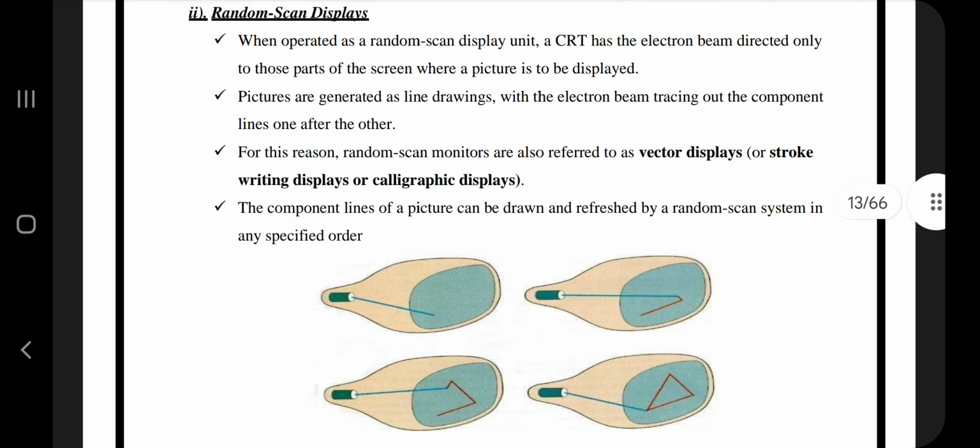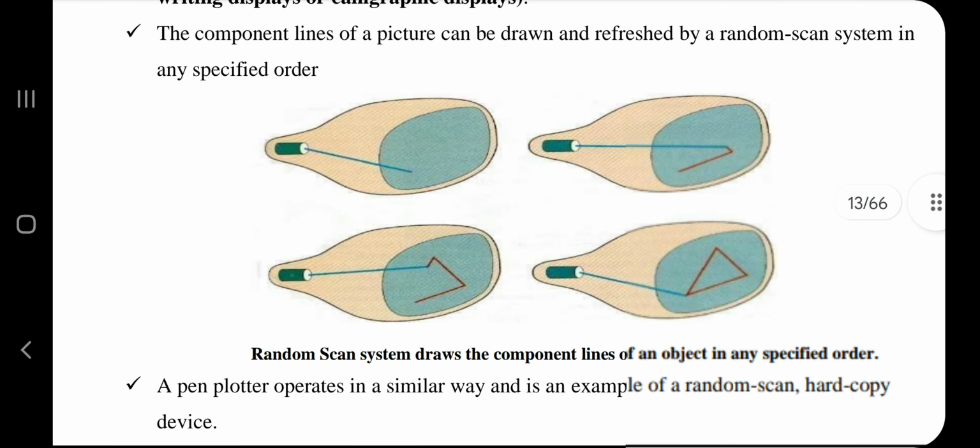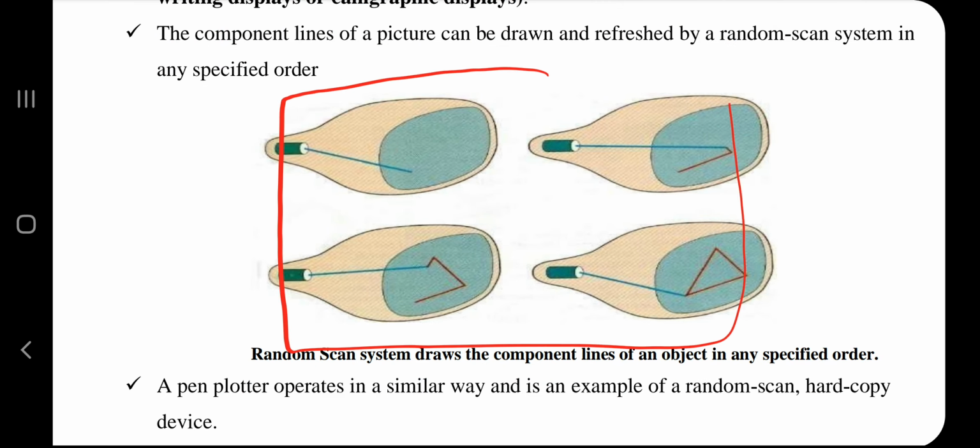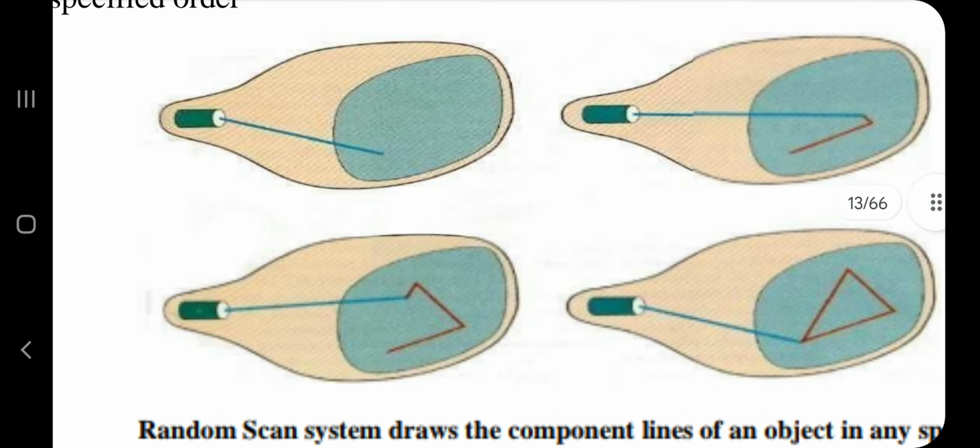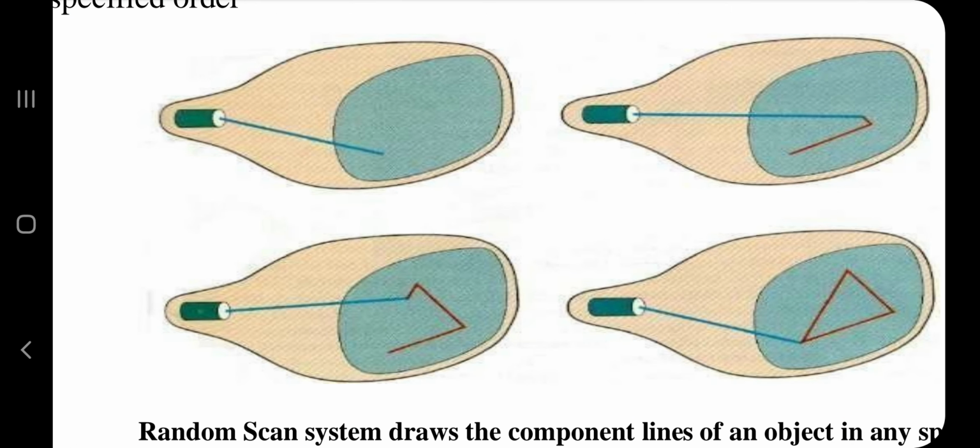And coming to the random scan display, in random scan display we have the working principle as follows. Here it cannot display the curves. It can display only straight lines, but it will not start from the top left till the bottom. It will start from wherever it is required. It will make a straight line, again stop, and it will make a straight line, again it will stop, again it will make a straight line. Like that the random scan display works.